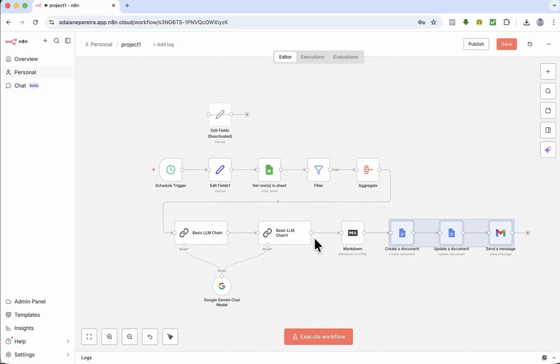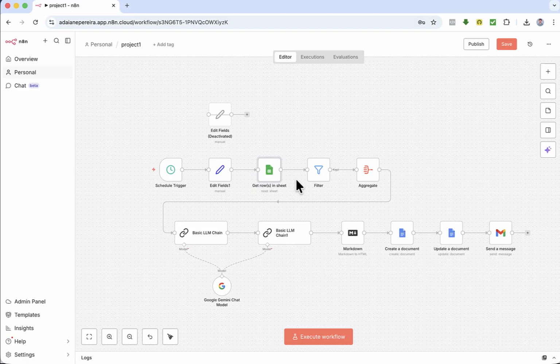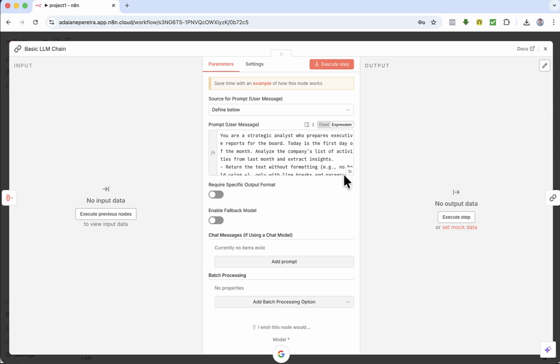The idea is to read a spreadsheet containing company tasks. This data from Google Sheets is going to be read and sent to our automation. We will read, filter, aggregate the data, then send it to an LLM analysis.